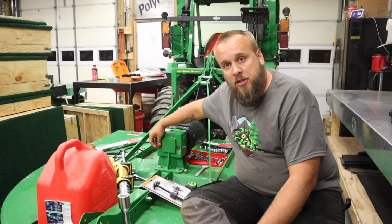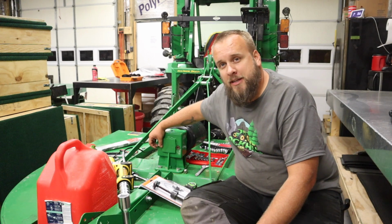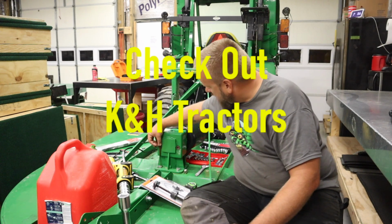Not that I'm planning to buy a semi or anything, but I wouldn't mind having an old dump truck like K&H Tractors has.